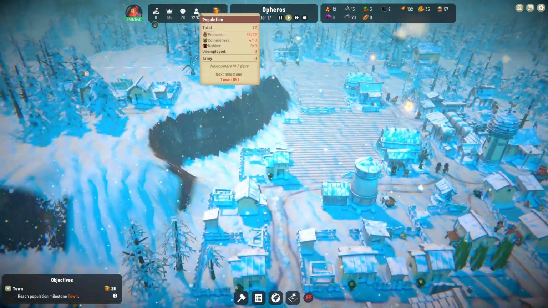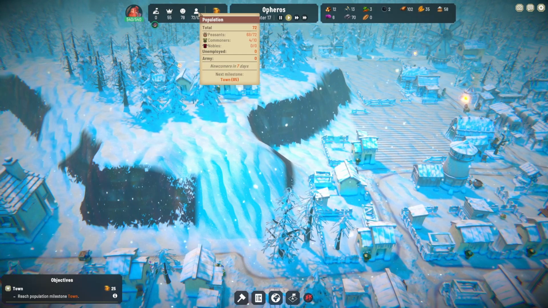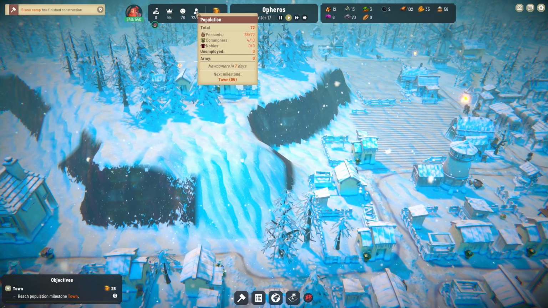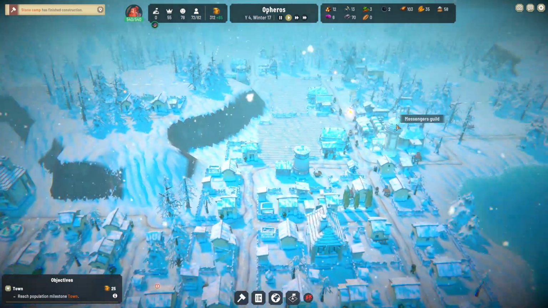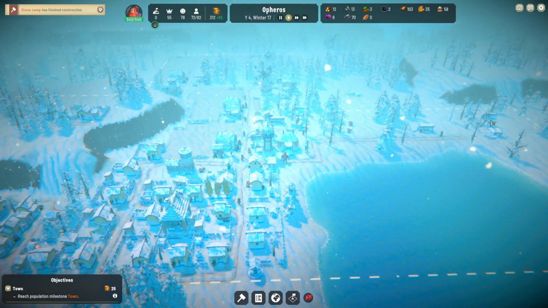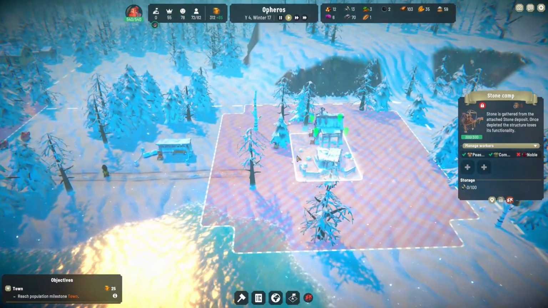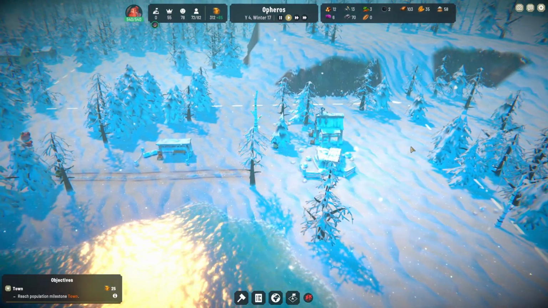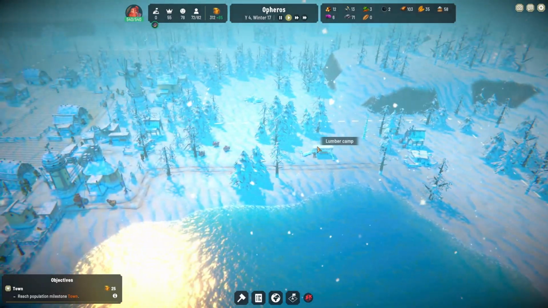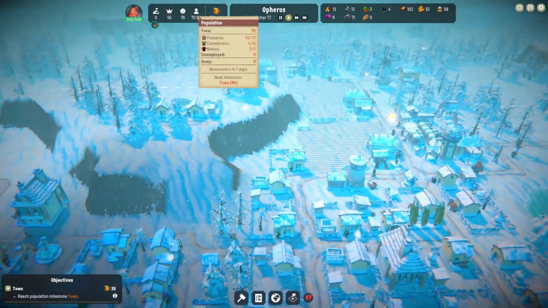We are moving towards having enough population. Oh, and I've just built a stone camp. Do we have any unemployed? We do not. Okay. So, yeah, I've just built a stone camp over here, as you can see, on this deposit. Yeah, so we are moving towards having a population of 85.